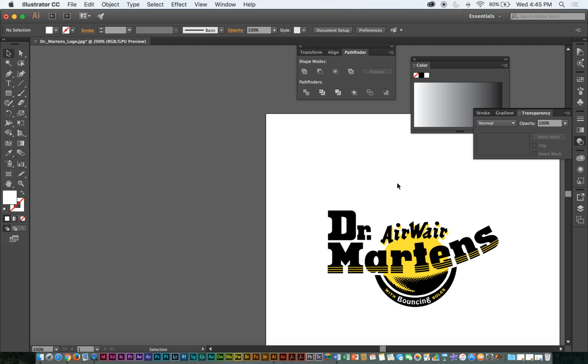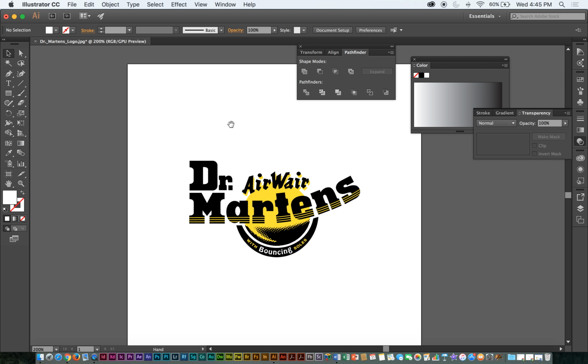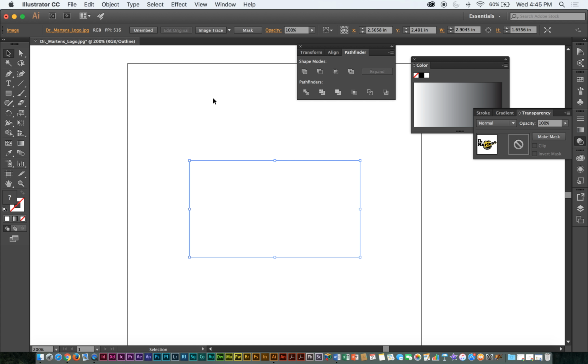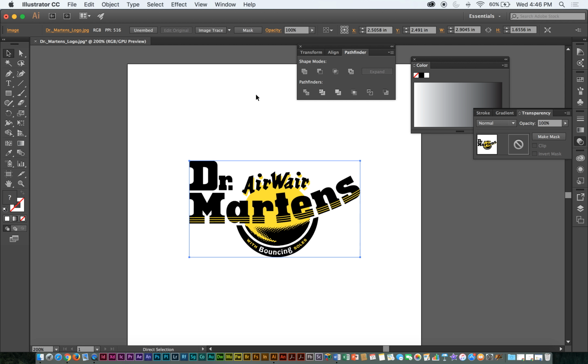And if I'm going too fast, just let me know and I can repeat whatever you all need. But essentially, I just click the logo here. I'm going to hit Command Y to see the invisibles, right? Like the invisible points and paths. You can see here that there's nothing. It's just a placed JPEG image.